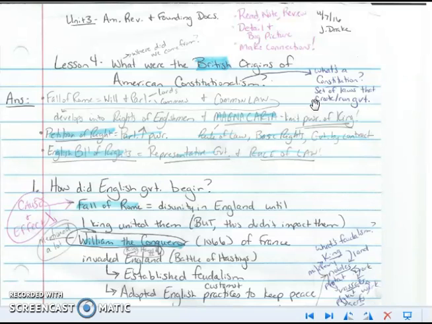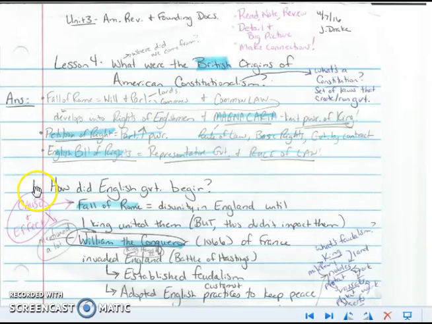If you can't find an answer that you like, well, then you have the question, but you come to class with that question and you ask me that question. I've written down here that a Constitution is a set of laws that creates or runs government. Now what I have here for the answer, all of this information here, is all written down after I finish reading Lesson 4. So you're going to leave a couple of spaces blank for after you read. You're going to come back and answer that question.